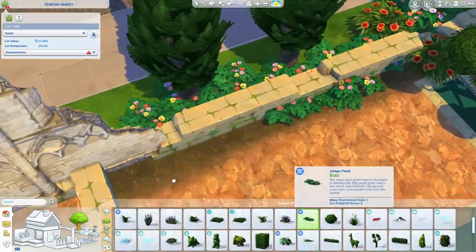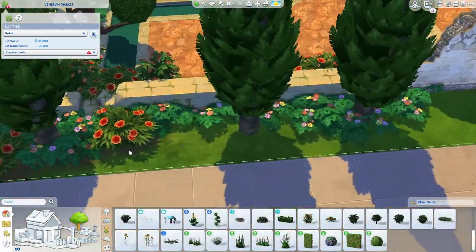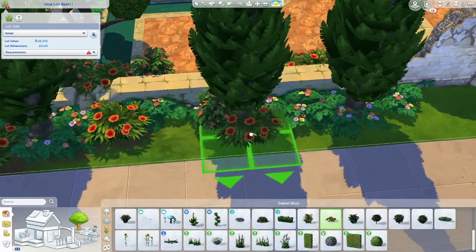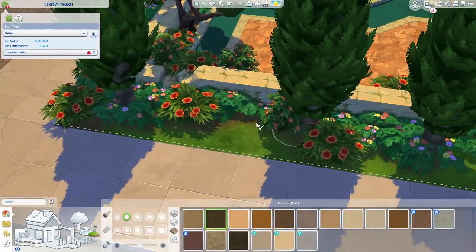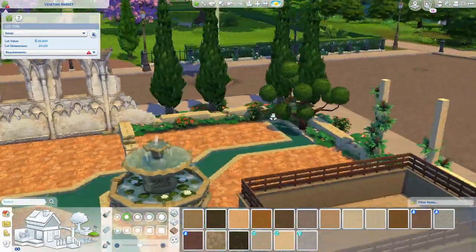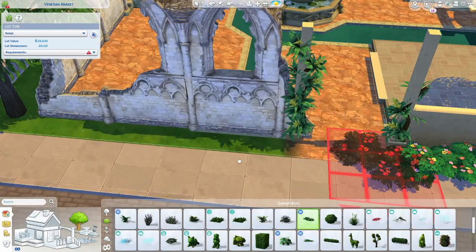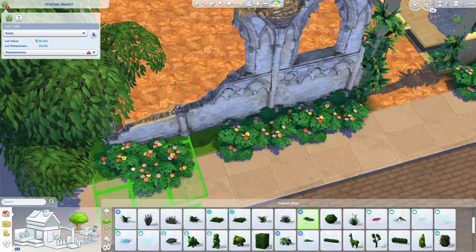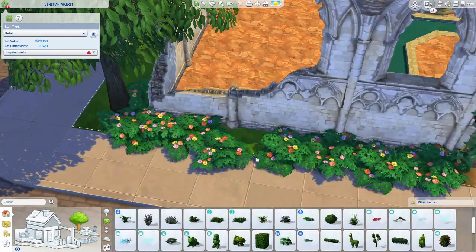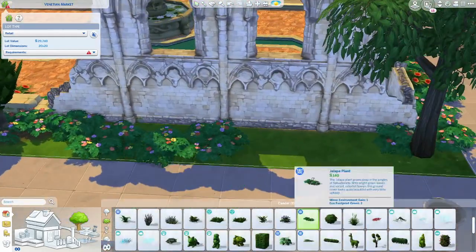My main goal with this was to make it feel very bright and vibrant and sunny and open. I wanted that fresh air feel. I wanted it to feel like a very welcoming place. This would be a place where people would come to socialize. There's chess tables, there are little cafe tables, there's tons of market stands, so your Sims can come here and sell things or purchase things from the vendors.